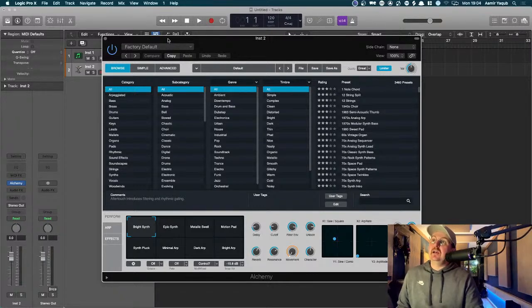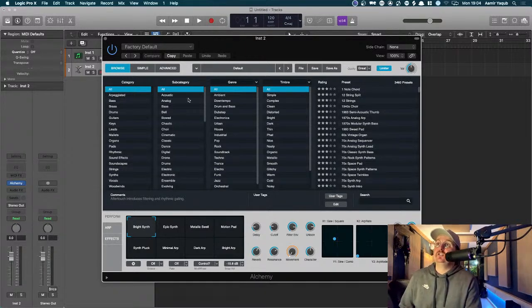Okay, so yeah, when you bring up the main menu on Alchemy like this, you've got your main window, which has your categories, your subcategories, and all the browser is doing is helping you narrow down your sounds. So in here you can see at the top right, there's 3,500 presets in Alchemy. So all the browser window is doing is trying to help you choose those in an easier way.